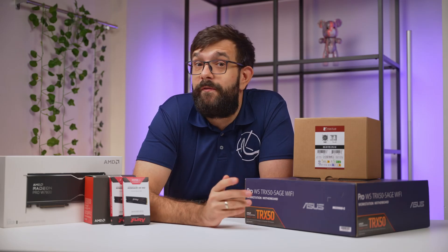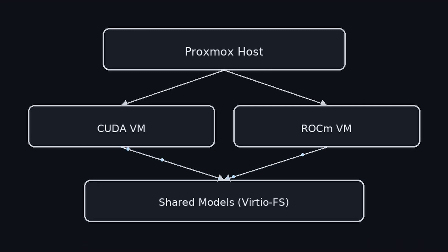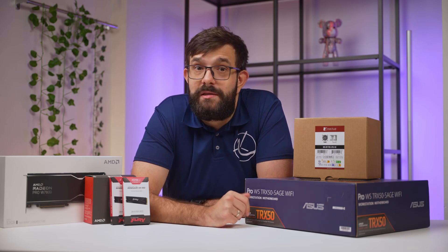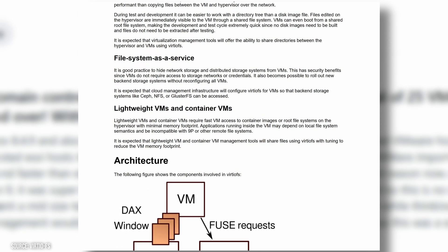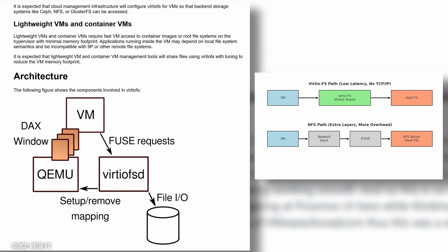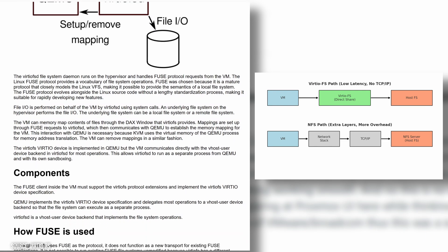One of the things I've figured out for multi-VM use is shared storage setup. Both VMs have access to the same drive via VirtioFS, which means a single download is instantly available to both. This is especially useful when dealing with large models that take up a lot of storage, and downloading them once is far more convenient even with a fast internet connection. The beauty of VirtioFS compared to network shares is that it essentially shares the drive from the host to both VMs with minimal latency and without the TCP/IP stack overhead, which makes a noticeable difference in performance when constantly loading models.